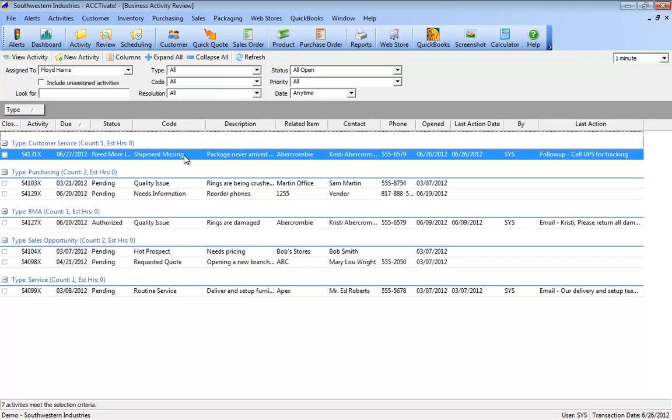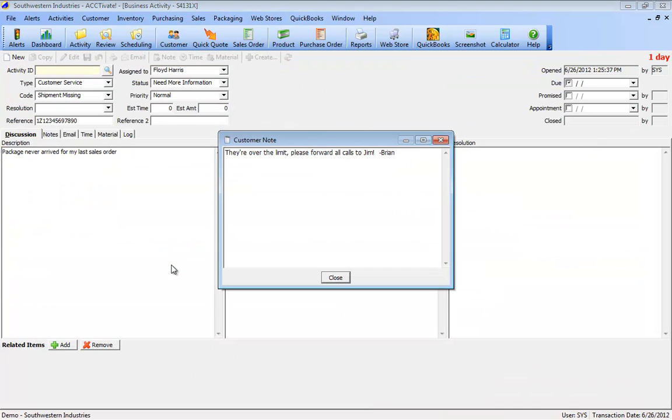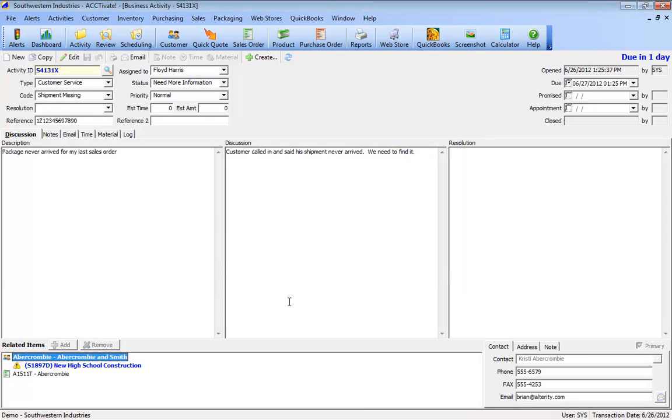Okay, so this is the example we've been using, the shipment missing, which again is definitely something we want to get onto. You've got enough information here. You could at least call them and see if you can get her on the phone, or do light follow-ups. But usually the way you do it is you keep this screen open and then you double-click in the grid, or you choose View Activity or Control O to open the business activity. So you can just do Control O. That will take me right to the business activity.